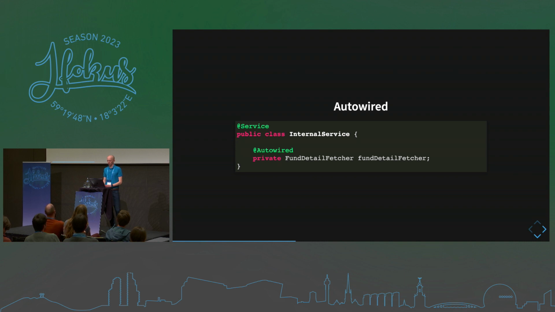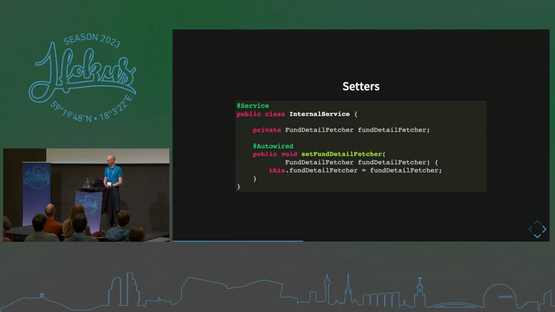The downside of this is that for testing, you can't reach this from the outside. So for testing, you probably need a setter anyway. And if you have a setter, you can annotate the setter instead.